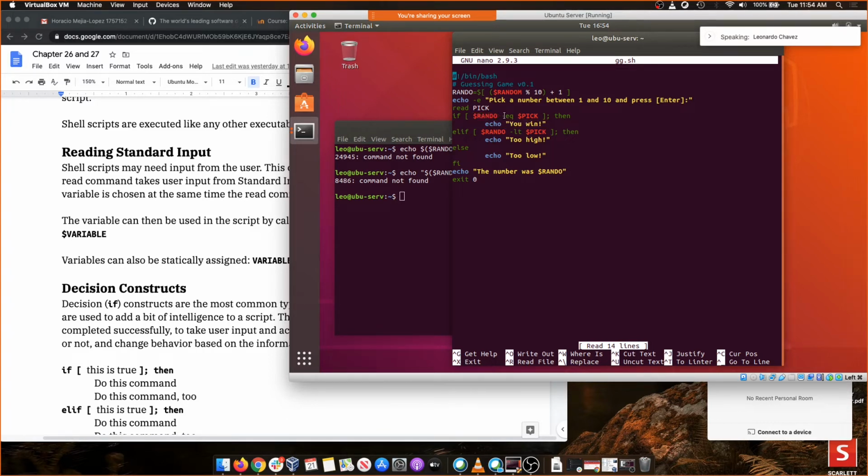So if this random number is equal to pick, whatever the user chose, then you win. If rando is less than pick, too high, otherwise too low. No matter what, after the construct, we close that up. No matter what, display what rando was, and then exit. All right. So that should do it for a very simple script that contains a construct.